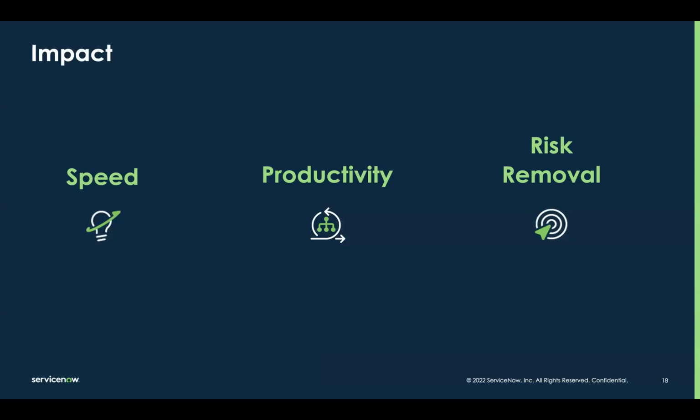Now, if you look across all of the common findings and opportunities, you can boil them down to 3 high-level buckets: speed, productivity, risk removal. So identifying opportunities to eliminate inefficiencies, increase the speed in which things get done. Highlighting manual steps in a process that could in some cases be addressed by automation, or in others, steps in a process that simply could be removed to increase overall productivity. And then providing visibility into process variability, which needs to be controlled and better governed to remove risk for an organization.